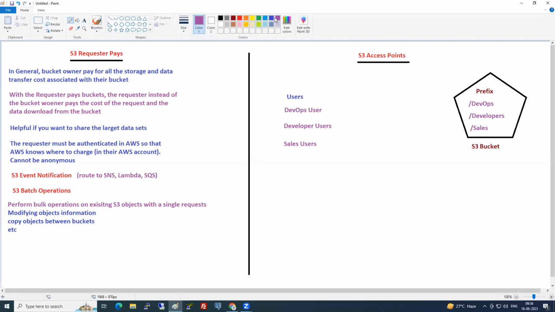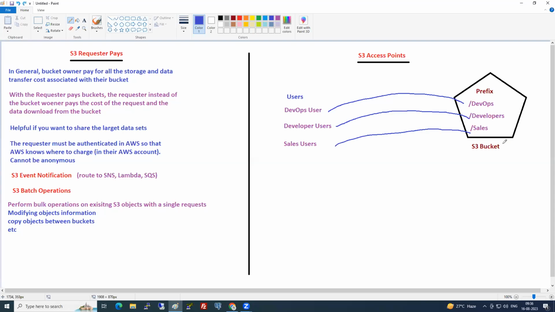Whenever they log in, they should be able to access only these things. So isn't it difficult to write a policy for this? It's not difficult, but just imagine I have only 3. If you have 50, it's very hard, right?